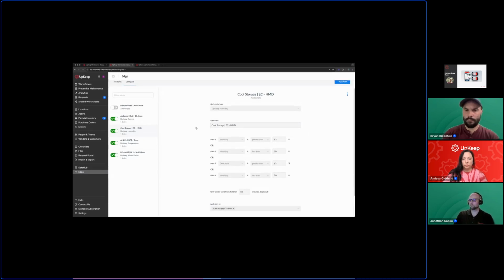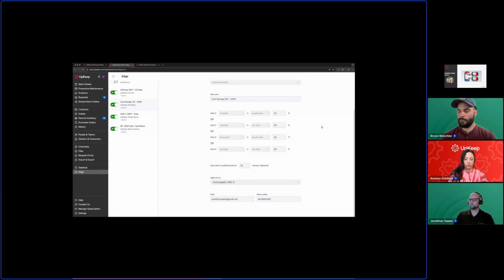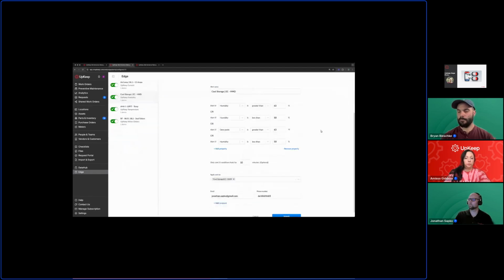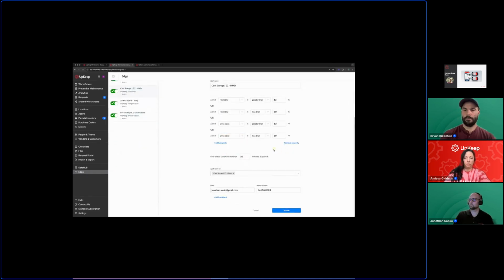And what this is going to provide us the ability to do is select our device, give it a name, and then it's already got a name, but we're going to set the alert name so we can track it. And then we're also going to define what we want to measure. So in my humidity sensor, I want to say, hey, if the humidity is greater than or goes below a certain point, then send me an alert. And if the dew point, actually I need to edit this right now, so let's go ahead and do that. If the dew point falls below a certain point, meaning 63% or 50%, and it holds for 10 minutes, send me an alert. But I can actually hold this for 15 minutes.